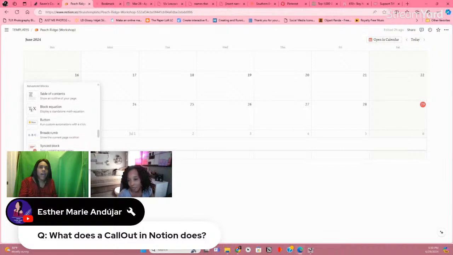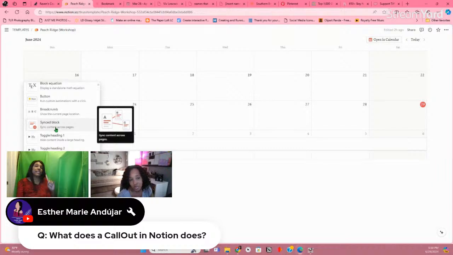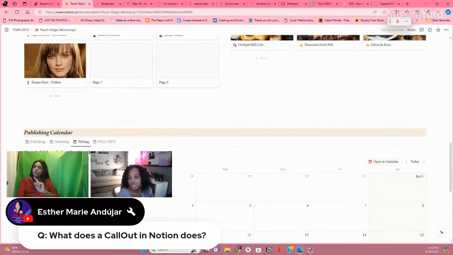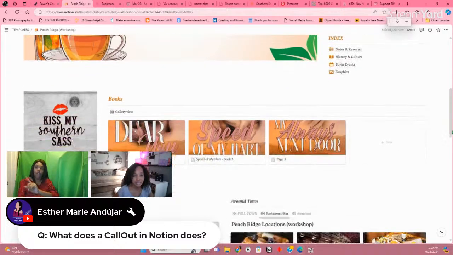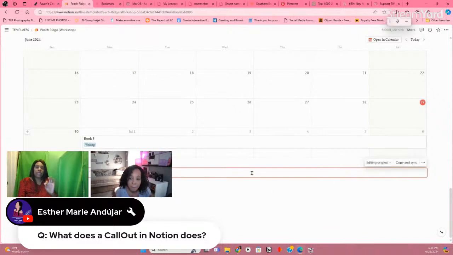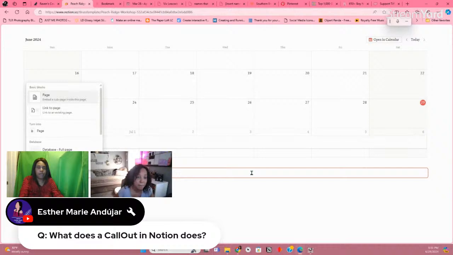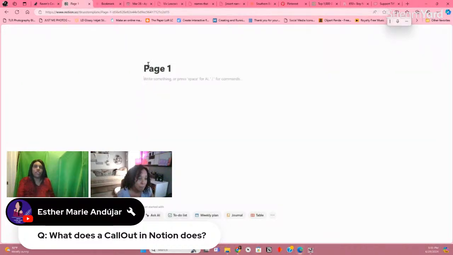No, it's not a custom block. Is it? Maybe a custom block? I think it is. No, a synced block. A synced block is something like, let's say you wanted all of these pages to show up on every single page that you have. What you would do is put them in your synced block. So I'm going to just put page in page 1, let's just say.